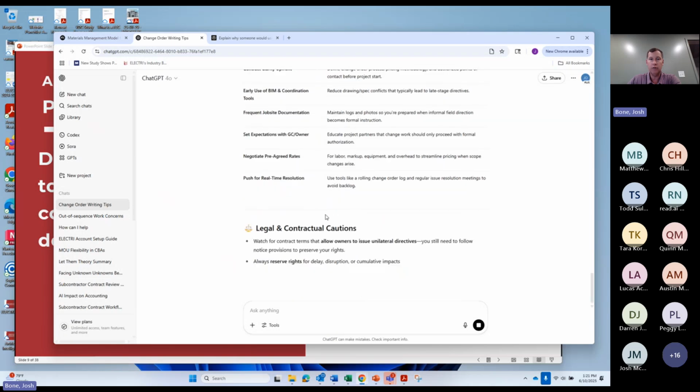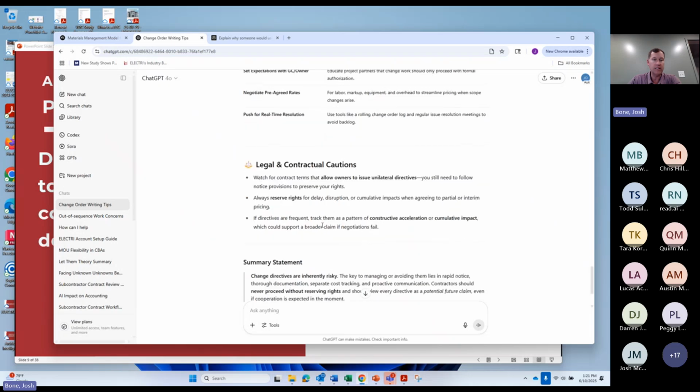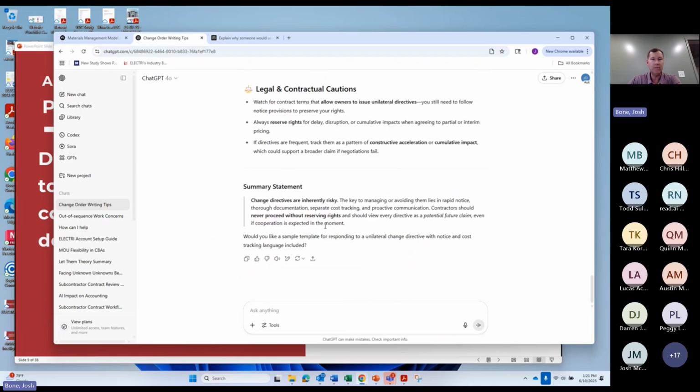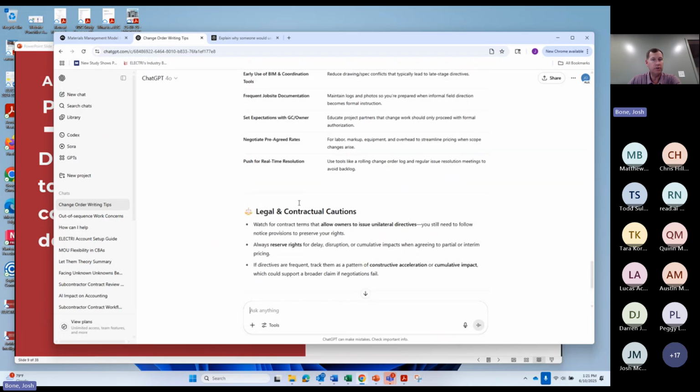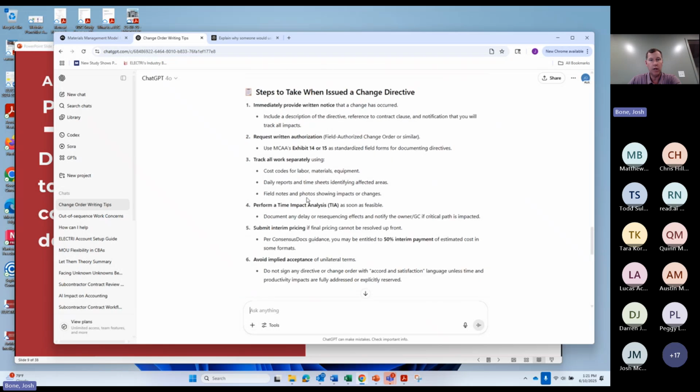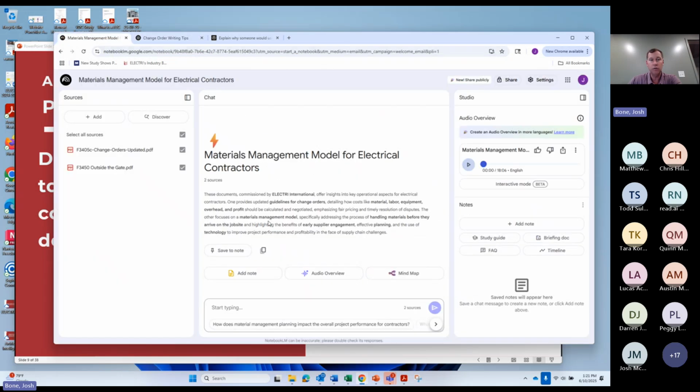Now, something I will do often is take a document like the MCA change order and I want to process that. Well, instead of me having to go through and even use some of the tools here to summarize or create key points, NotebookLM is a free tool from Google.